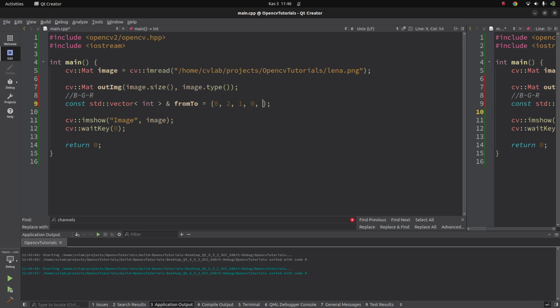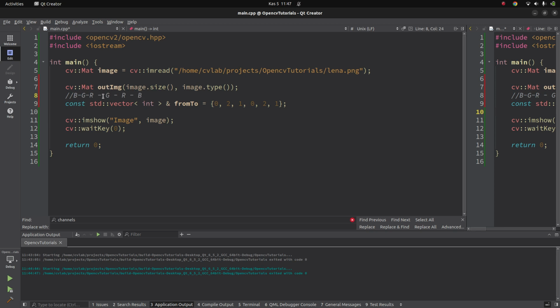And in the second one, the red channel in the destination image is gonna be 0, the blue channel. We used 2, 1 and 0. Not complicated. So in the destination image, the blue is gonna be the zeroth one from the source, which is the red channel, the green one is gonna be the green channel, and the last one is gonna be the blue channel.